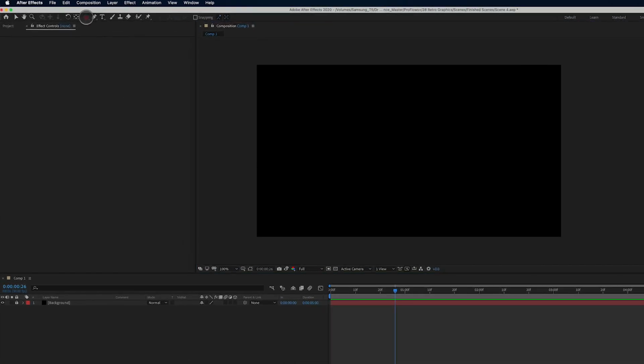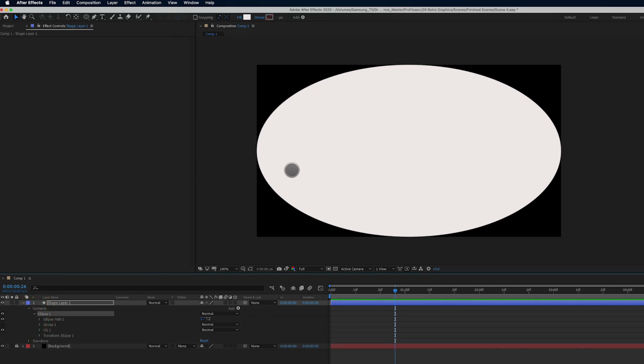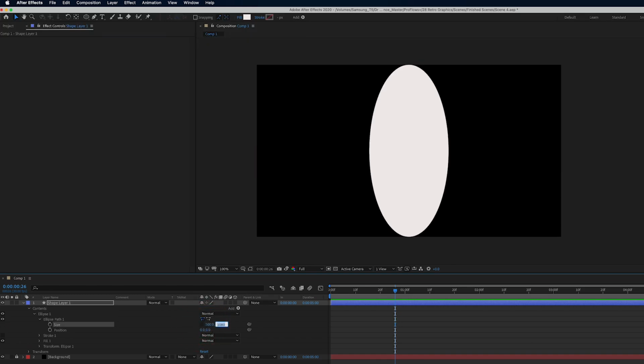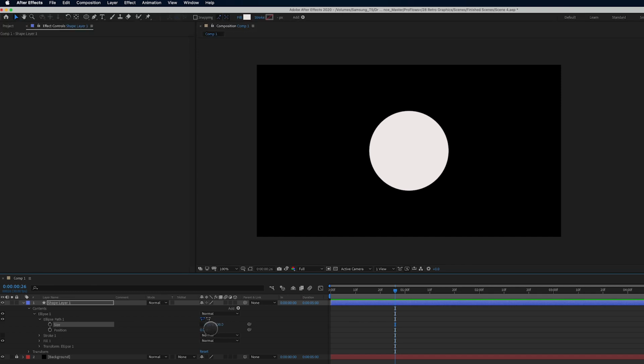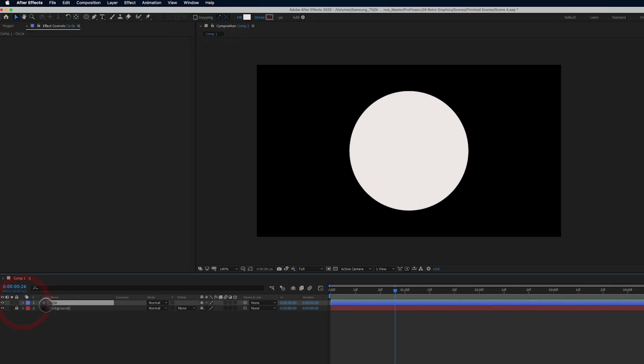So what we're going to do is double click on the circle here and it creates an ellipse. When you double click, it just makes a shape that fills your composition. Because our composition is wider than it is tall, it makes an ellipse. To make it a perfect circle, we unconstrain the proportions and type in 500 by 500. Then constrain the proportions and make it a little bit bigger, like 750. Perfect. So this is our sun. We'll call it the circle. That works just great.